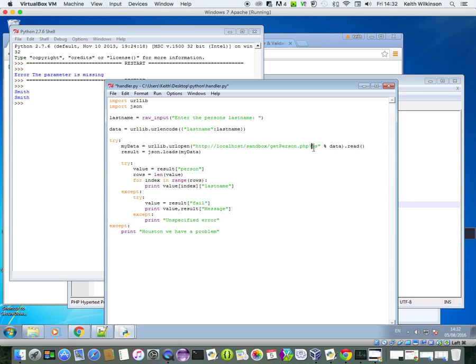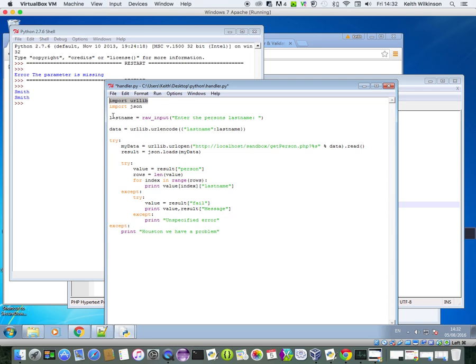So wherever it finds a placeholder here, it's going to replace it with data. So that's how I build my string up for the GET request. There is nothing really special about this. This is just normal Python coding and string formatting. However, this is a particular library call that you need to make.